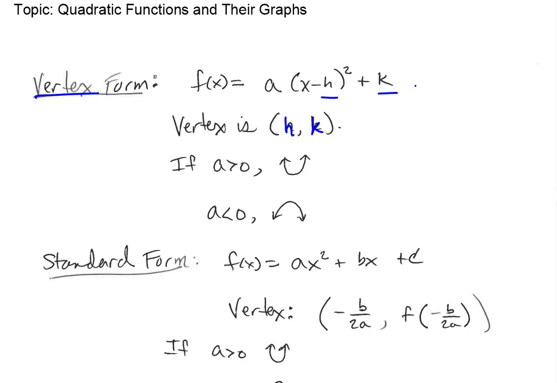Now, if a is greater than 0, meaning if it's positive, then what we get is a parabola, which is the name of this shape. It's kind of somewhere between a V and a U shape. And if a is positive, it opens upward. So you'll have a couple branches that have arrows on the ends of them pointing upward. If a is negative, or less than 0, it opens downward. So you have it just kind of flipped upside down, pointing downward.